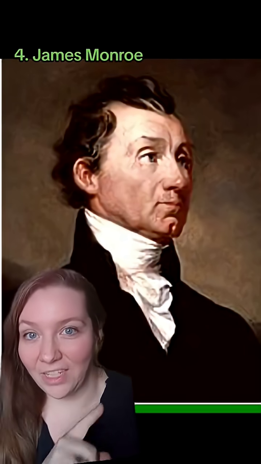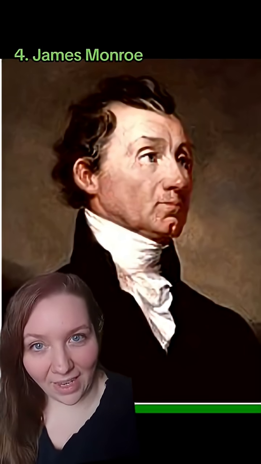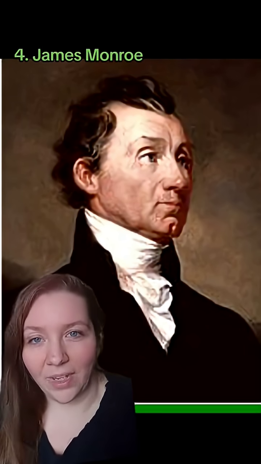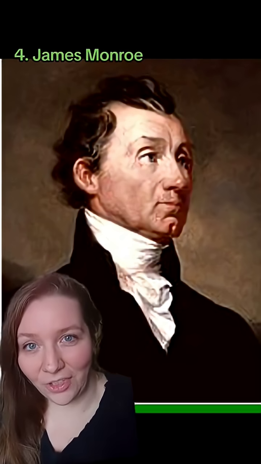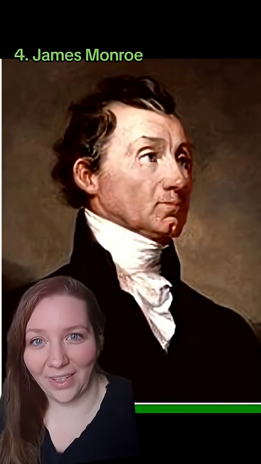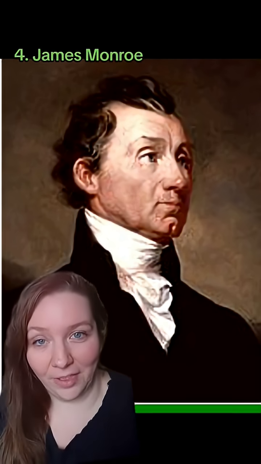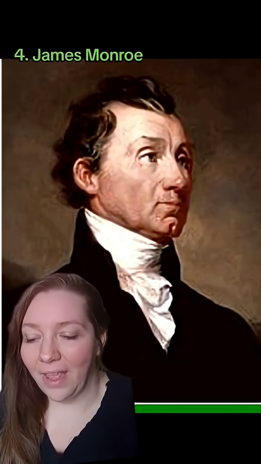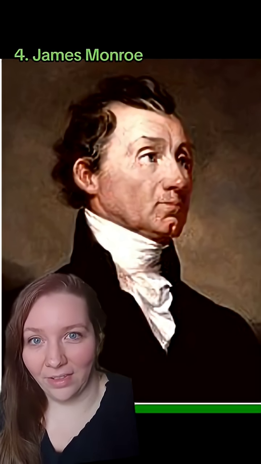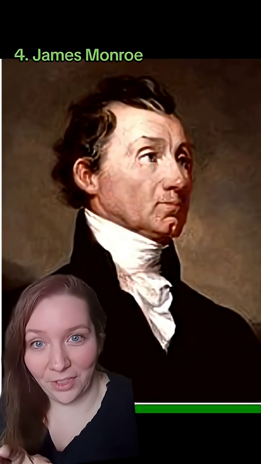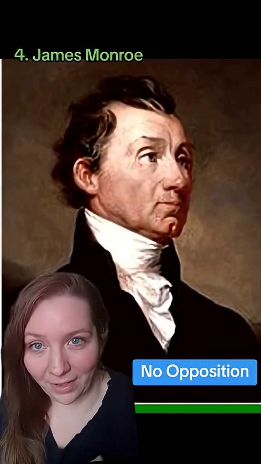Number 4, James Monroe. The year 1820. He's already president, and he's trying to figure out how to get reelected. See, a lot of stuff happened during the feel-good era of his presidency. And that was the Federalist Party collapsed. And that was the opposition party. He is a Democratic Republican.